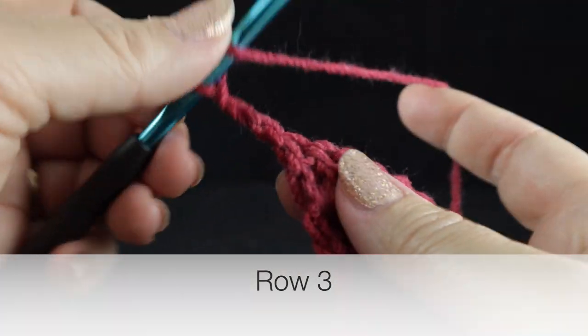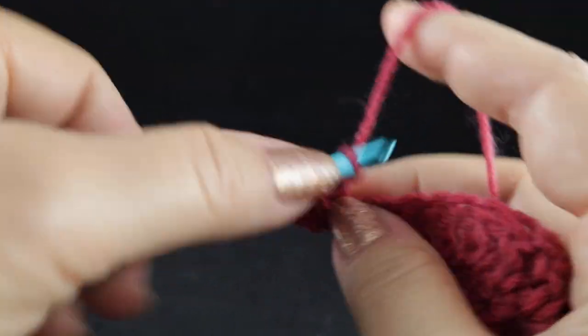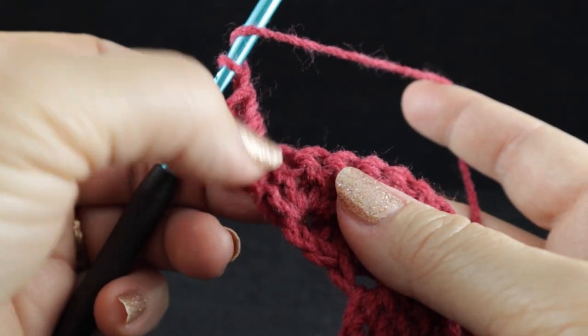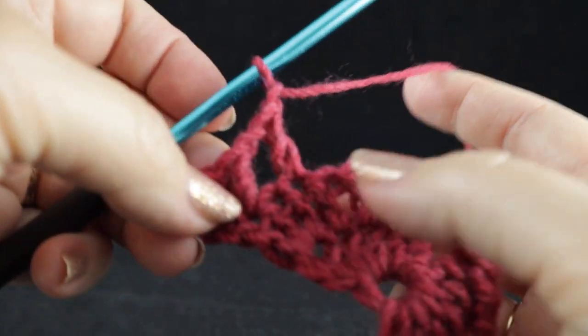And for row three, we're going to again work two stitches in that first stitch, which again you will do for every single row. Now we're going to chain one, skip the next stitch, and double crochet in the next stitch. We're going to do this until we get to the chain two corner.